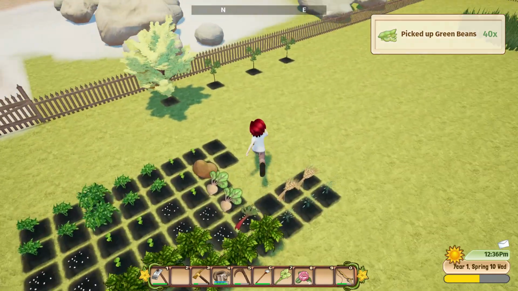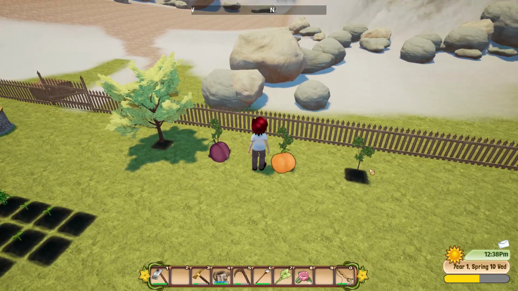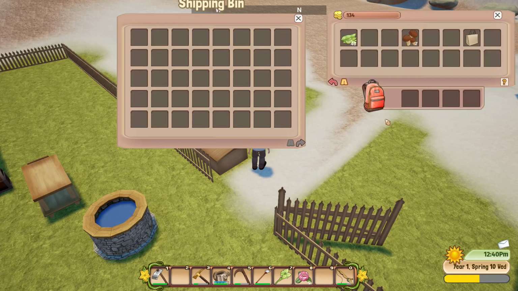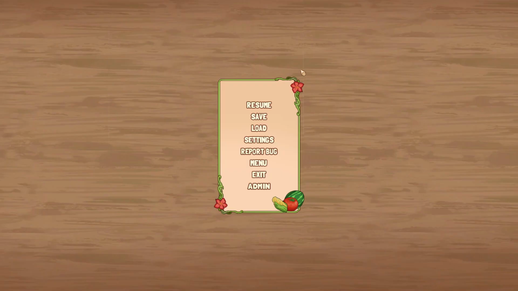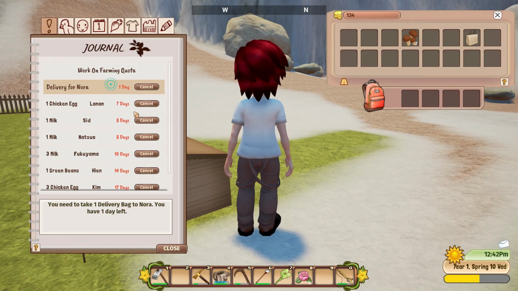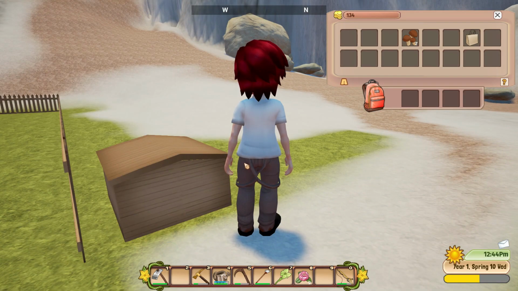Everything is still watered from the rain, and our trees are doing excellent. So, let us move some green beans over. We're going to hold on to the mushrooms for right now. And this needs to go to Nora. So we'll have to do that today. I say we search her out.